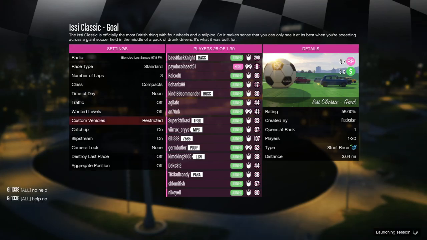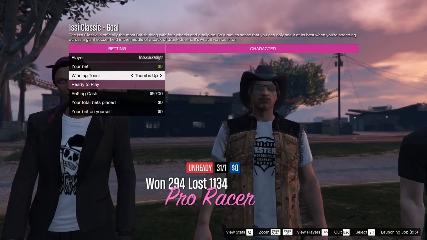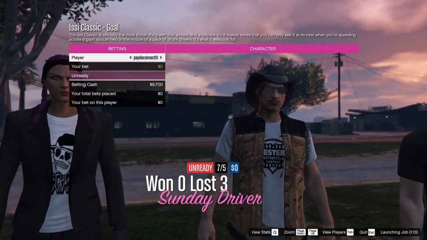Oh, we're going with catch-up slipstream and customs restricted, which I don't even know what that means. So let's see what we get. I was hoping to use my little purple Issy Classic with the surfboards. Hey! Got my Issy Classic with the surfboards. Okay. Ready to play. Let's see who we got.